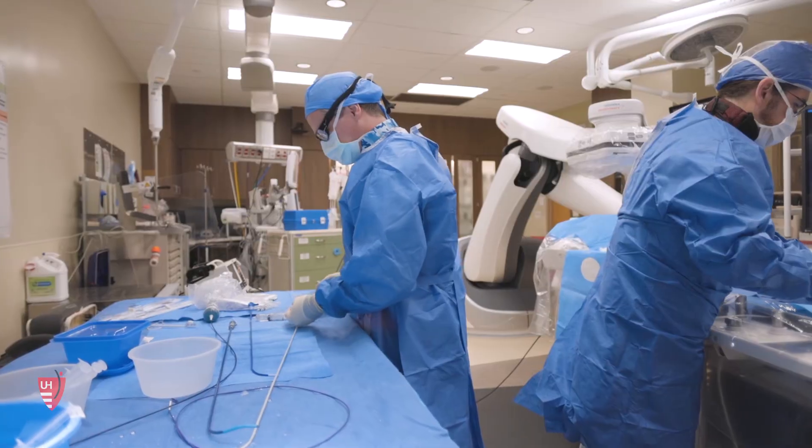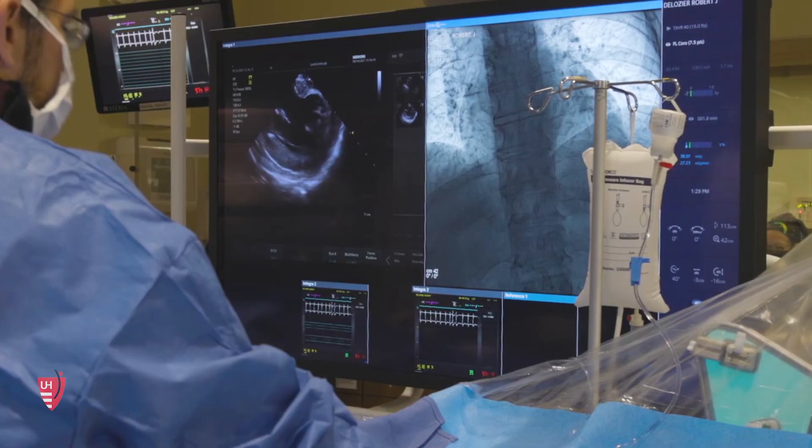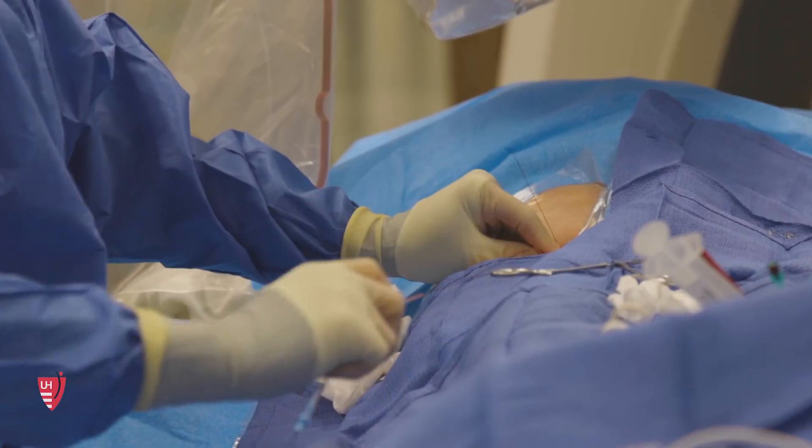The care we deliver for this procedure is, without exception, the most sophisticated and advanced. We're using advanced imaging and a minimally invasive approach. The patients go home the same day — it's not a painful procedure. Our success rates are 100%, without any complications. The talent and expertise we have in the cath lab, along with our multidisciplinary team approach, means the patients are the biggest beneficiaries of working well together to deliver care.